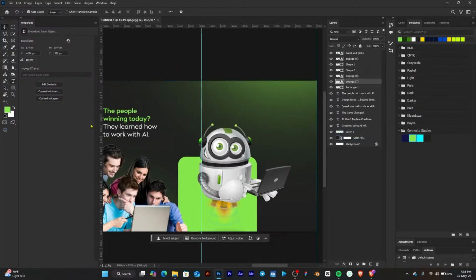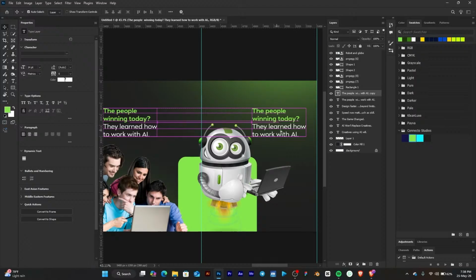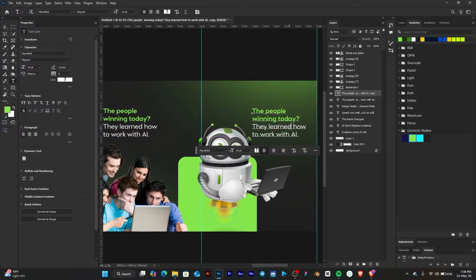Now, the last text. So we'll copy this and replace it. We have adapt early or get left behind.